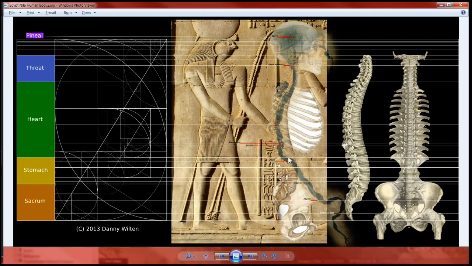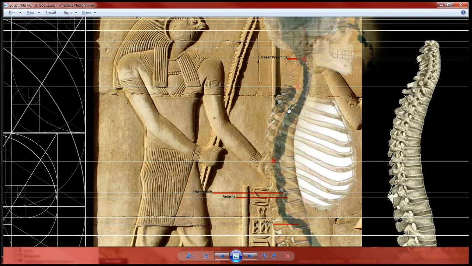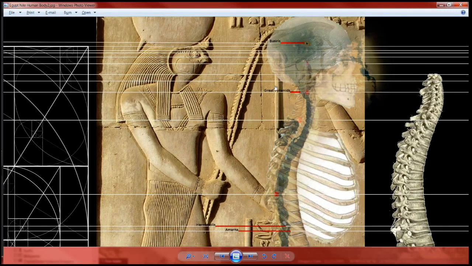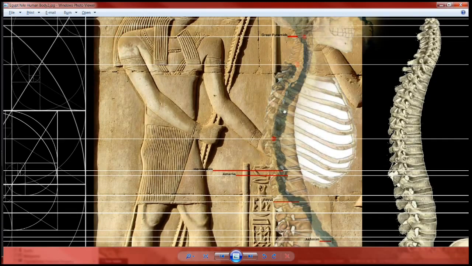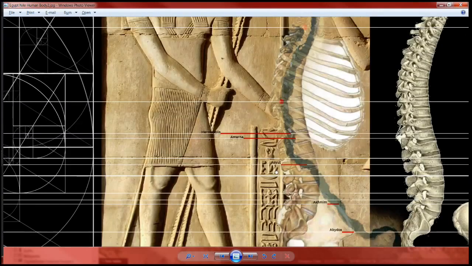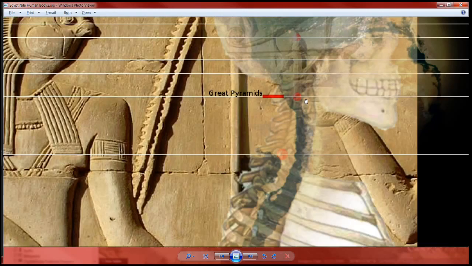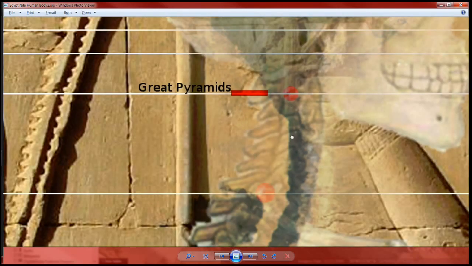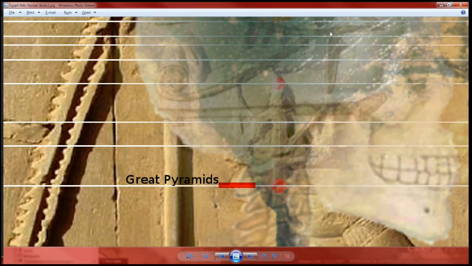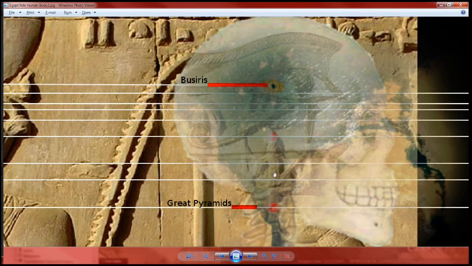Here's why. When we take a look at the spinal cord right here, you'll notice that it follows this line, and you see how it ends up slightly to the right of his staff? We have this area right here and the sacrum lining up in a straight line, but then when we end up at the top, we're slightly right. Well, the same thing happens from here, where the Great Pyramids are, and if we follow that trapezoid, you can see that the same angle occurs, because we're moving from here all the way up to here, and then here's the thalamus right here. So we have this same thing going on.